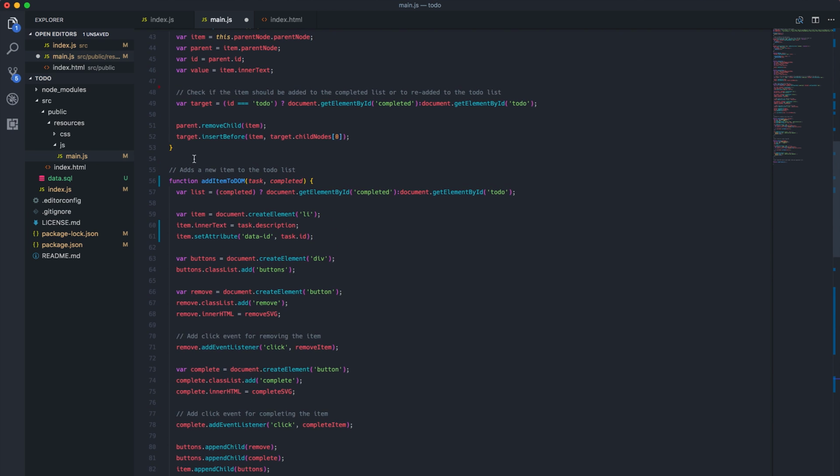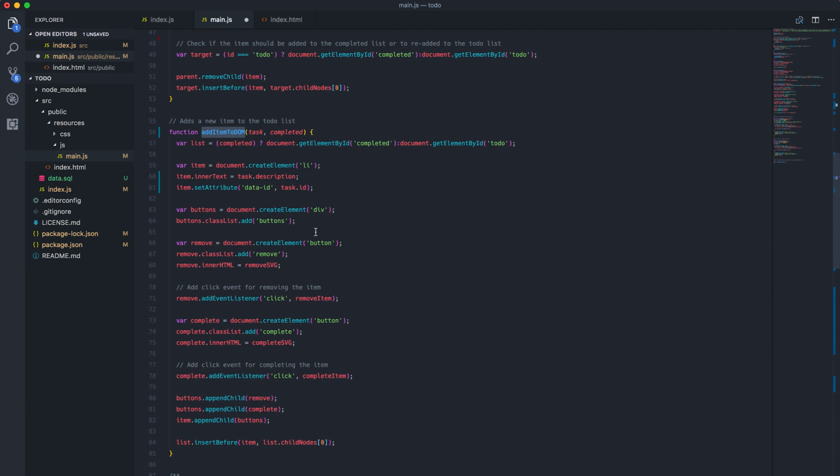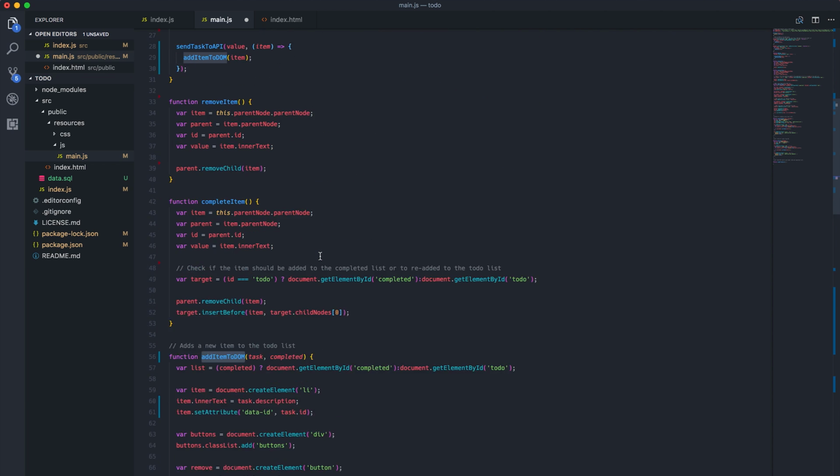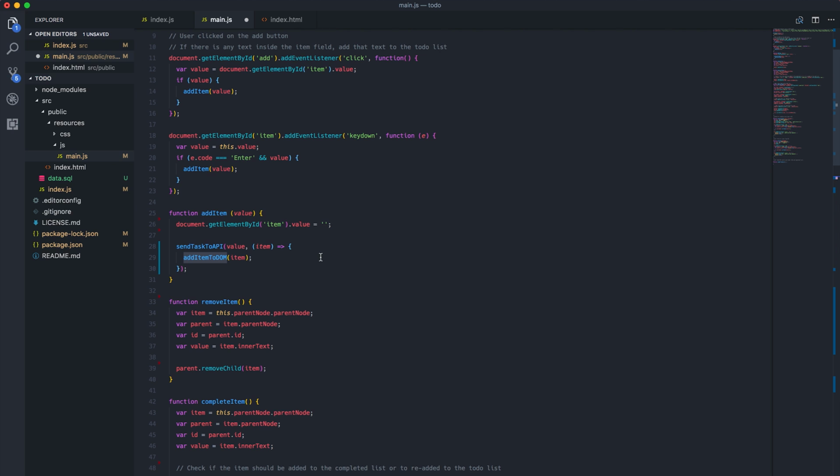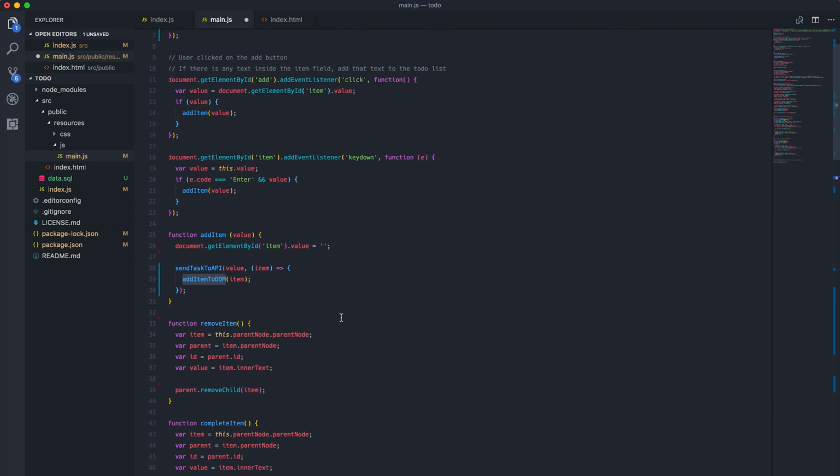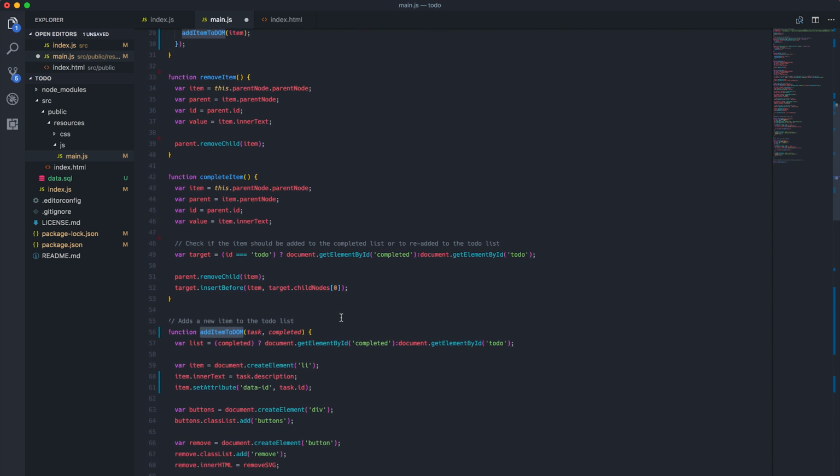So add item to do. Actually, that feels a bit redundant to write. Yeah, add item to do to DOM. Yeah, right.